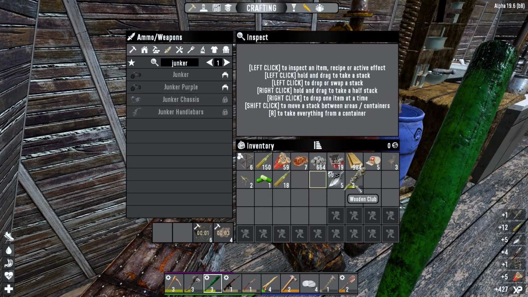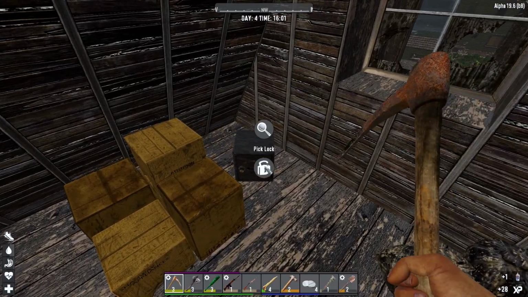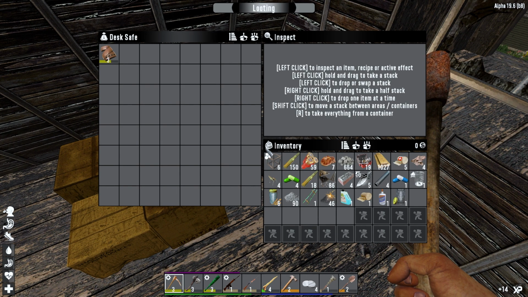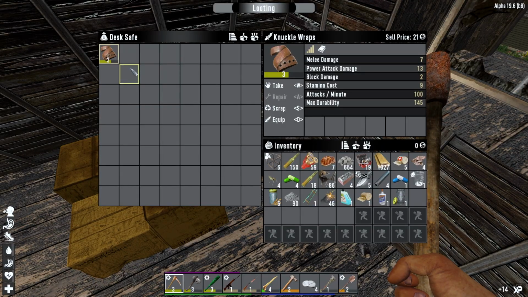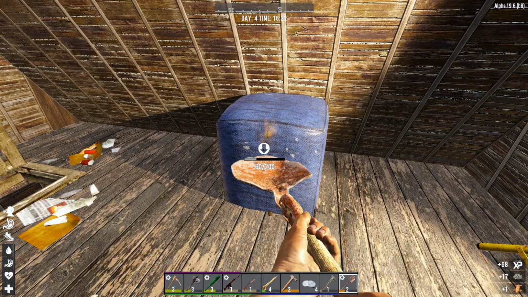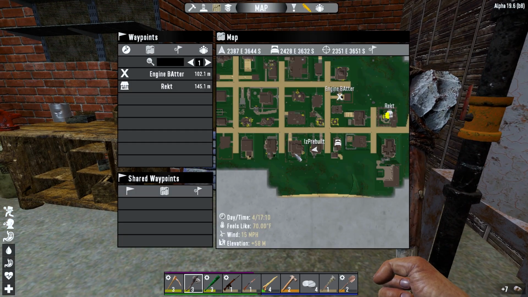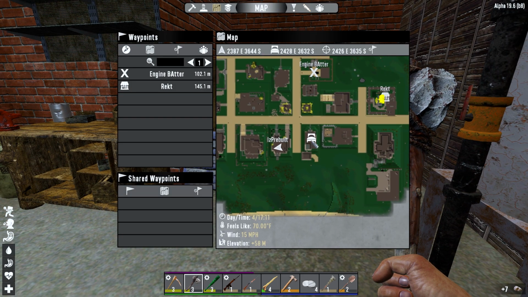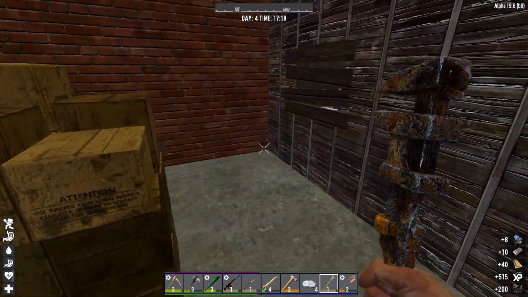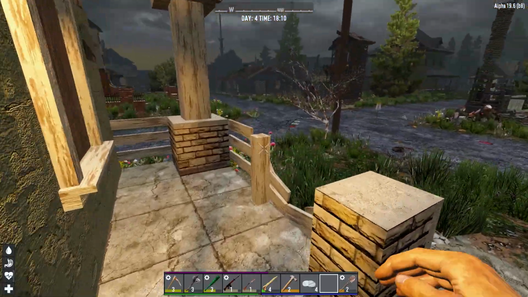What am I going to do with these? Come on now. See, do I have any lockpicks? No. All that for a pair of knuckle wraps. I sometimes wonder why I bother with safes. There was a working workbench in here this whole time. There was a working workbench one house over. Still gives resources though. We still have time to loot a few more houses. Let's go.